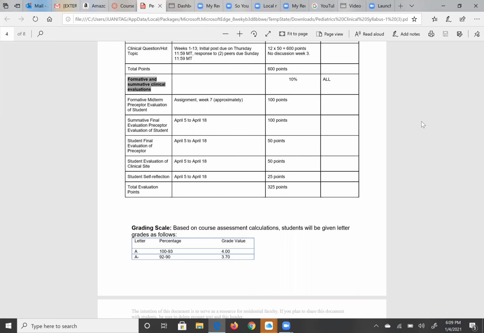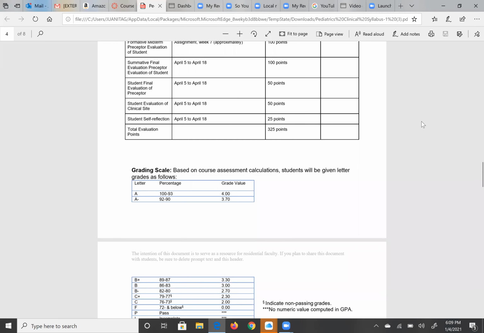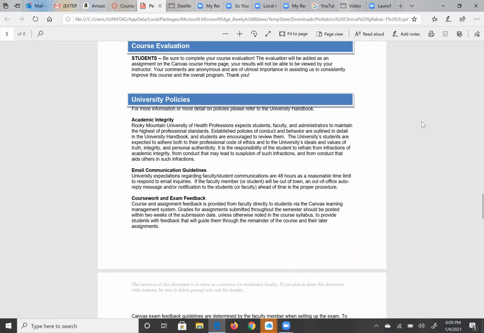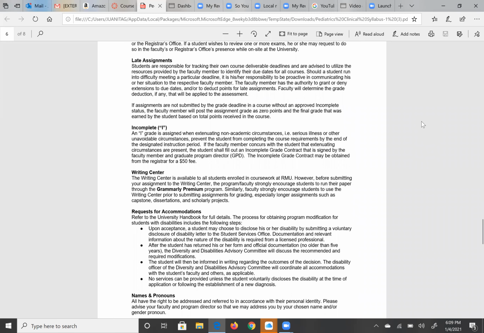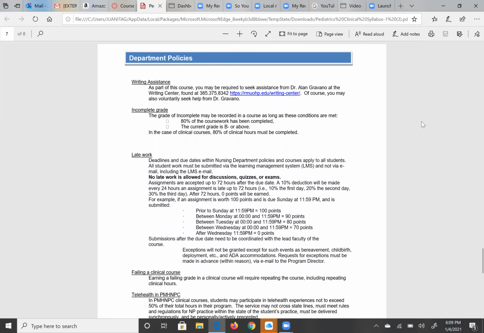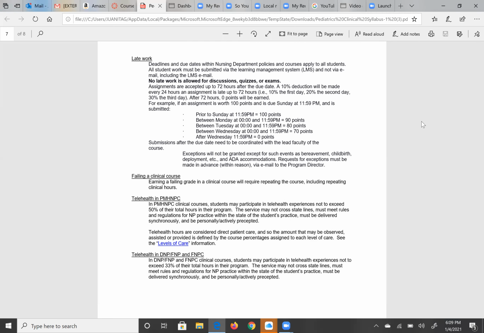It's just purely information. Now, if you happened to pick up the syllabus when it first came out on December 18th, it is the same, except that some things were added that we were advised to give as department policies after that date. So they have now been added to the syllabus. One of the key ones is the late work. Rocky Mountain did not used to accept late work, and late work is now being accepted for discussions, quizzes, or exams.